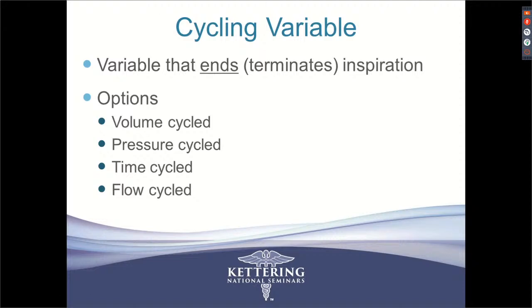All right, so it's basically determining, hey, the volume is what we're looking to give, and we don't care where the pressure goes. So you've got to watch the pressure, make sure you don't cause barotrauma or volume trauma. The second example there is pressure cycled, and next to pressure cycled, I want you to write 4 letters.